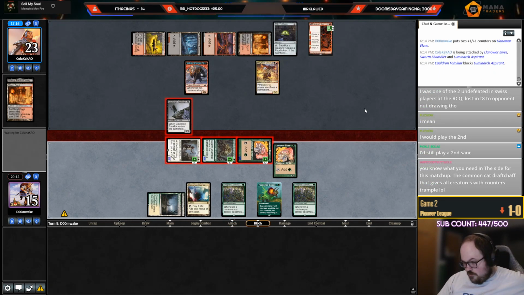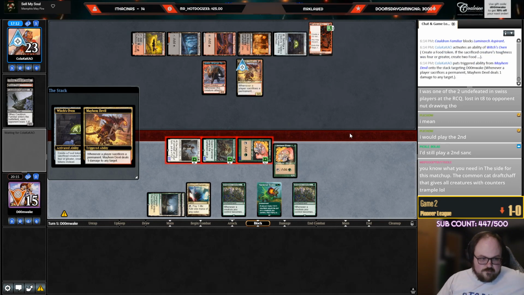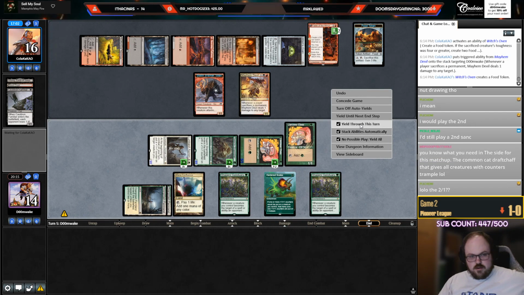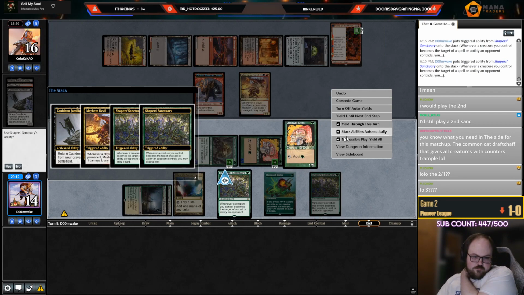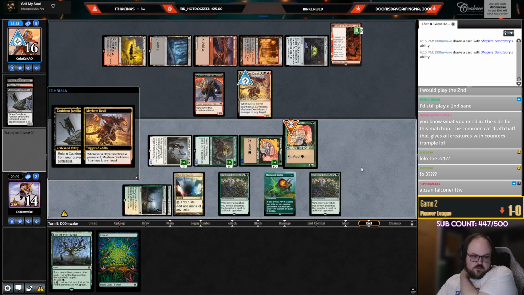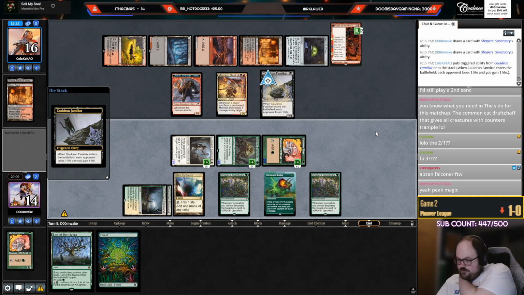Common cat draft shaft that gives all creatures with counters trample. I think this is pretty good. But again, when they start on Cat Oven, it's really hard to actually pressure them. Wait, what did they target? Oh, sick. Thanks for the free cards. Unless I'm just dead. Am I dead? I might be dead.